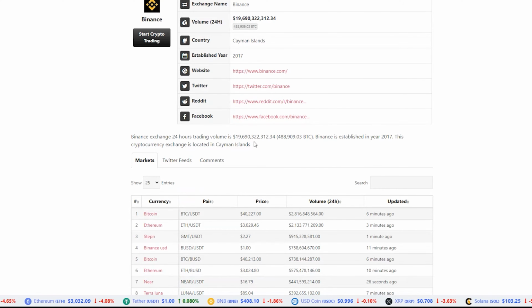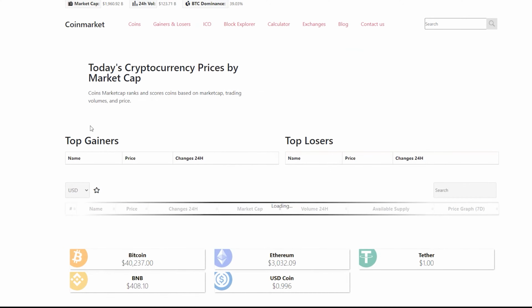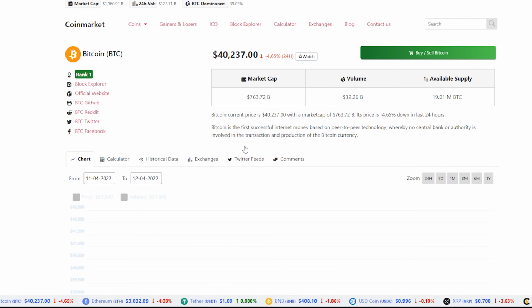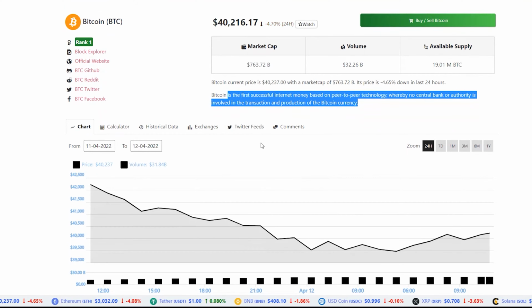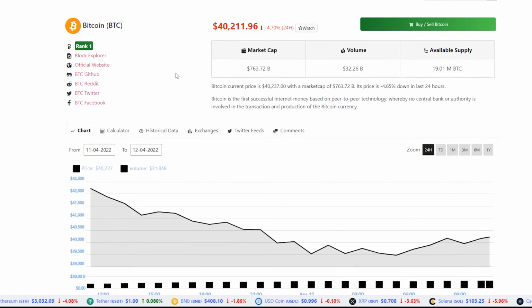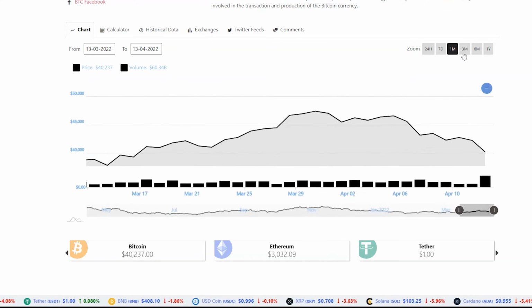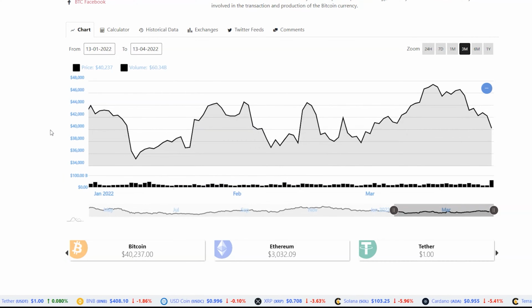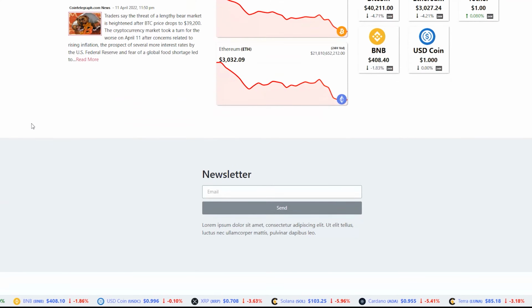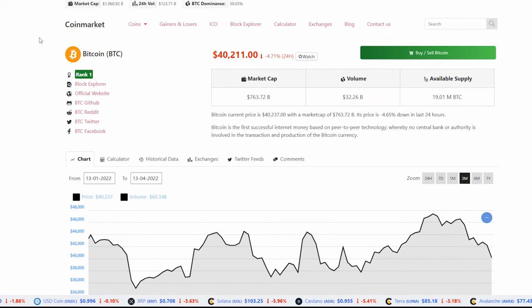All those pages are generated by the plugin automatically, and you can even edit each coin and add your own information. So let's get back to Bitcoin. As you can see, I can edit all those tags. I can do whatever I want. There is the official website, all those kinds of cool stuff that are fetched automatically. This is very nice. You can zoom on 1 month, you can change to 3 months. So this is a very complete website, and I highly suggest you follow this tutorial to build your own crypto website. So let me go back to the home page.